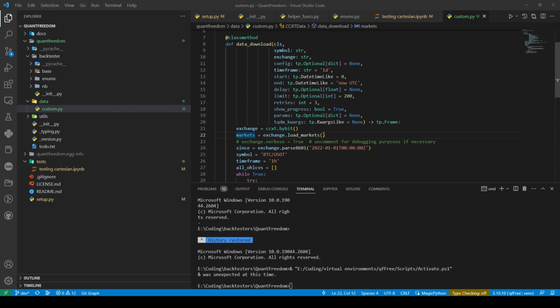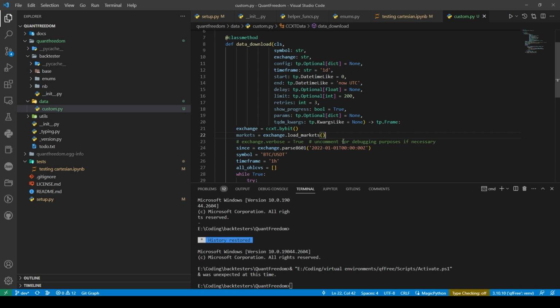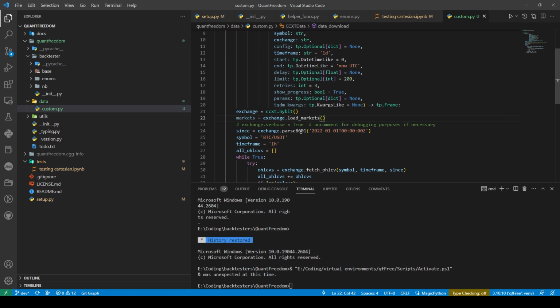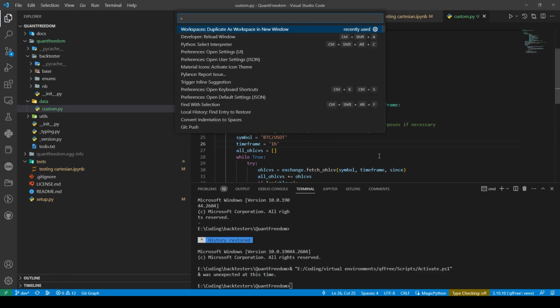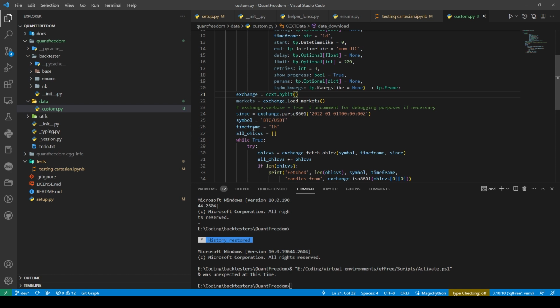Oh, I think you just have to load the markets. Since equals start time, exchange.parse. This needs to be since.